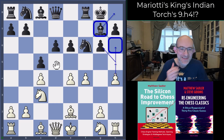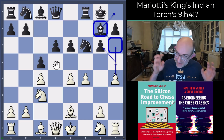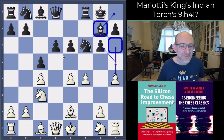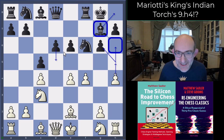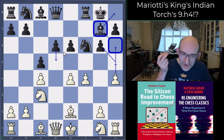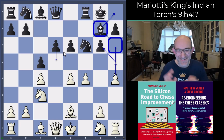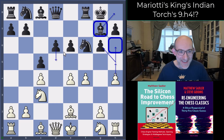And well, I talked about this before actually. That the classical way of thinking is that you meet a wing attack with action in the center. Action in the center, that's always good. And it's always really been thought to be a pawn break in the center, and you've got to do it immediately, quickly. But it's a lot more subtle than that. I was saying that I think that the reason people were talking about it having to be a pawn break and having it to be done immediately is that they only had the Ruy Lopez as an example. And so the general rules got deduced as a result of specific moves that you could do in that specific opening. But it's a lot broader than that, really.